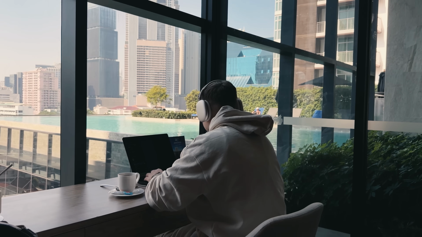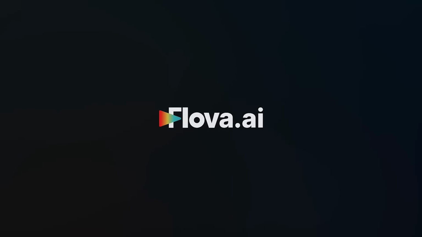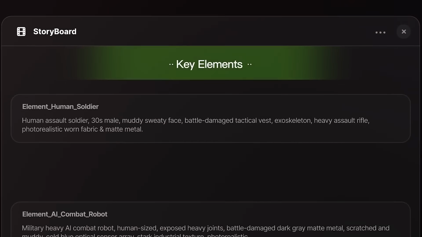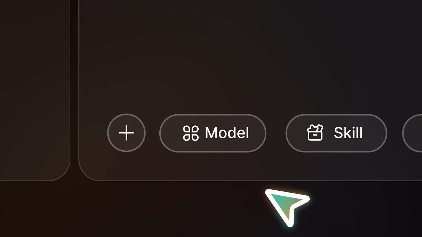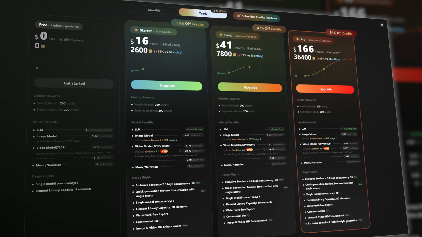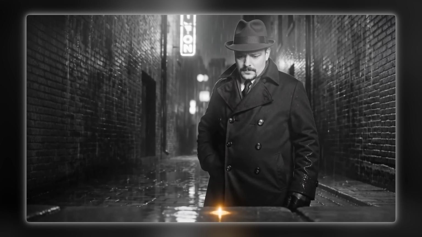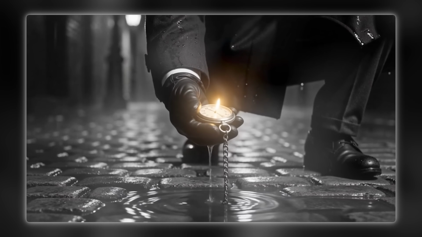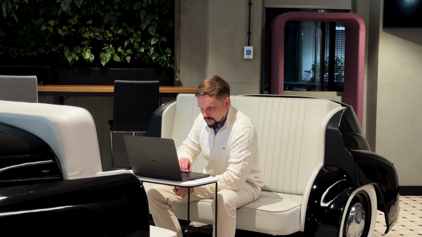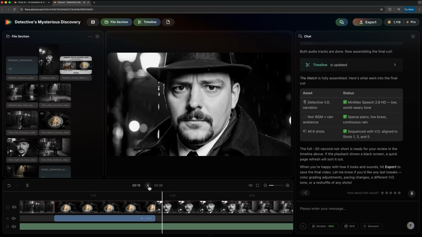So, my friends, Flova AI makes the most sense if you're tired of jumping between separate AI tools. It is not just access to AI models, it is your creative team, your production workflow, and your editing suite in one workspace. Instead of paying over $120 a month for multiple subscriptions, you get one environment where ideas, assets, storyboards, and edits stay connected. That is the biggest difference for me. It feels like one AI video workspace, not a collection of separate tools.